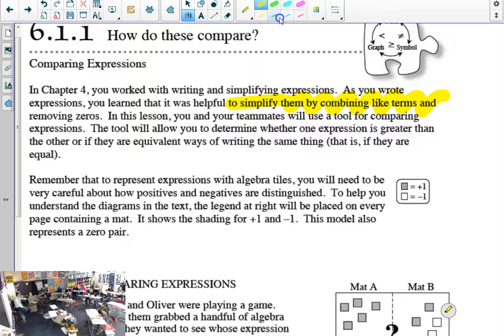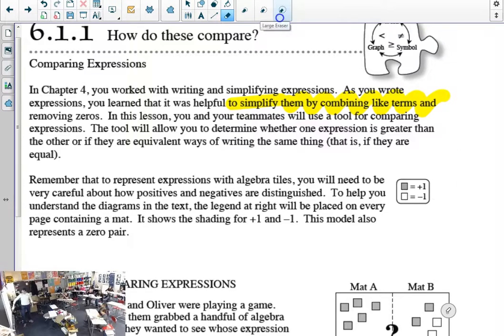What means negative? Red. So, this is slightly confusing. The empty tiles on the images that they show us are the negatives. We are going to use our red side for negative. Make sense? The other colored sides are different colors because they're different values. Now, the fact that x and x squared are the same color still doesn't mean that we can combine them. It means they share a value. They share that side one.